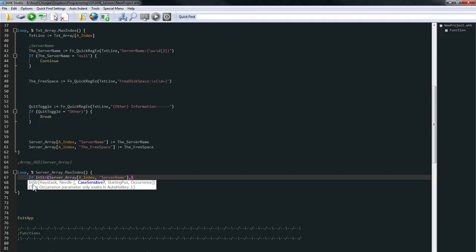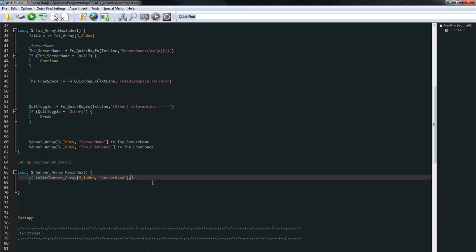The description is it has a haystack, like RegEx, has a needle, which is the pattern, kind of, but it's not the same kind of needle. It's an exact match, kind of, or I'll get to it. Case sensitive, okay, this is all optional stuff as you see the bracket. Starting position, occurrence, okay, no, we don't need to use that. Case sensitive, I don't care. So we just have two, the haystack and the needle.